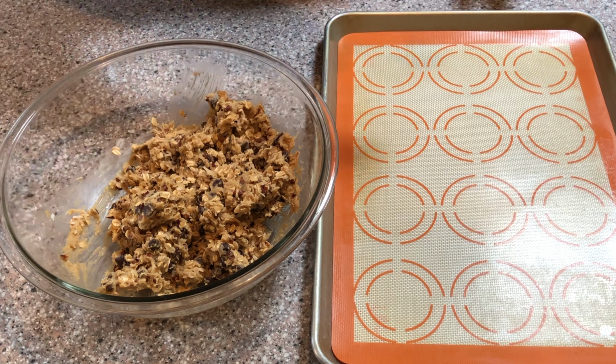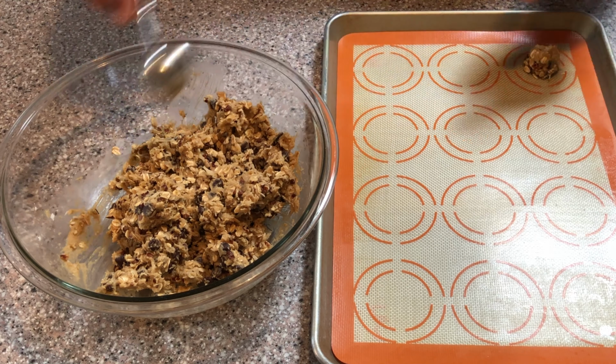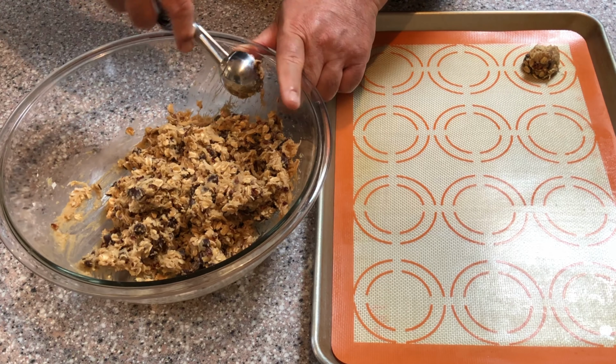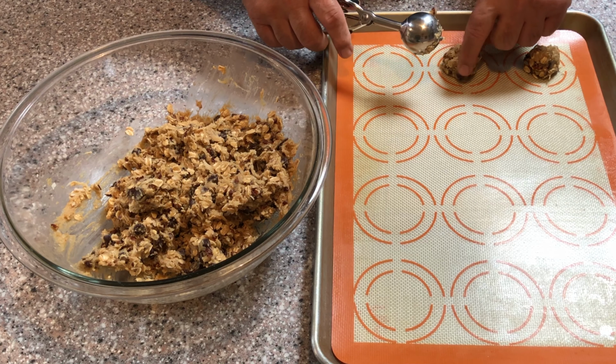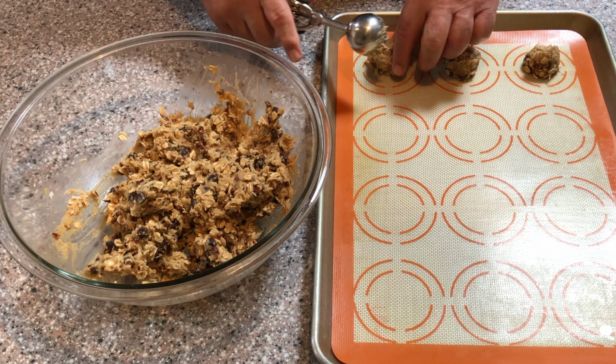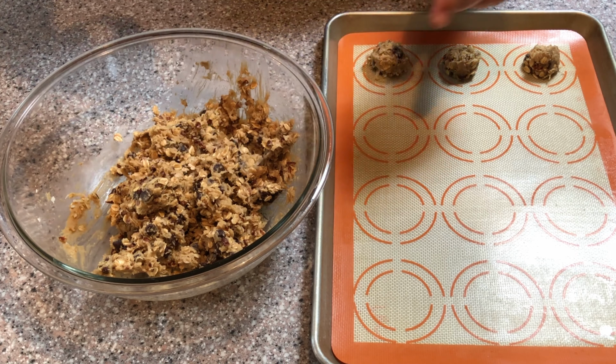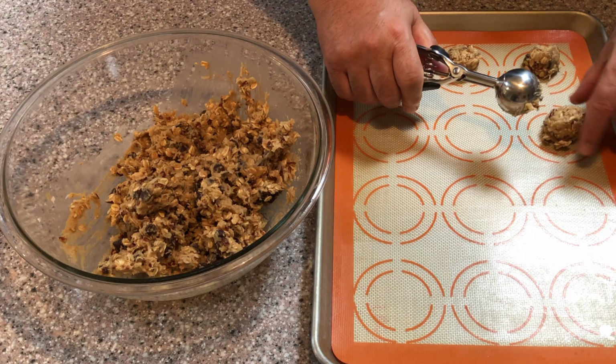Using either a cookie scoop or 2 spoons, form your cookies into about 1 ounce balls. Place the balls of cookie dough onto a sheet pan. It's helpful but not necessary for the sheet pan to be lined with parchment paper or a silicone baking mat. Keep the cookies about 1.5 to 2 inches apart because they will spread in the oven as they bake.